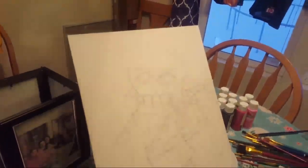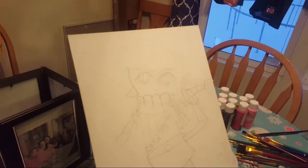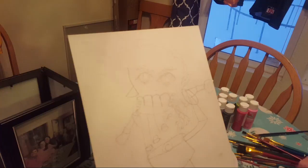Okay, so the main colors I'm going to use is a light green for his hat and a lot of his clothes, and I'm just gonna put a little on there.